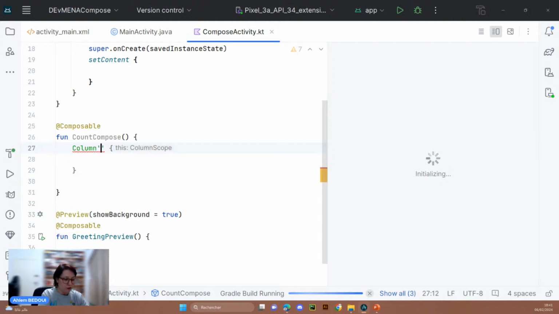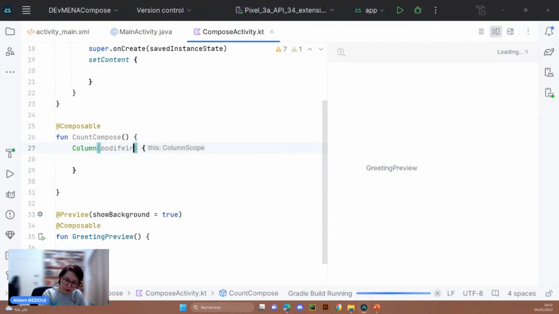Here we will have to declare the properties and attributes of this column. As we said, if you want to decorate your composable, you have to declare a modifier.